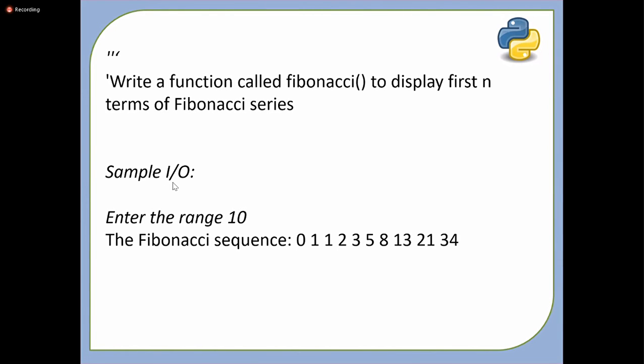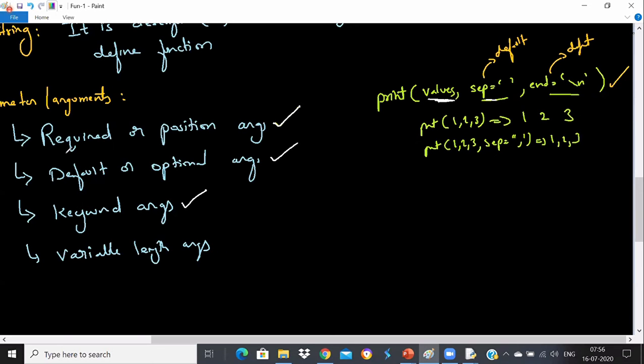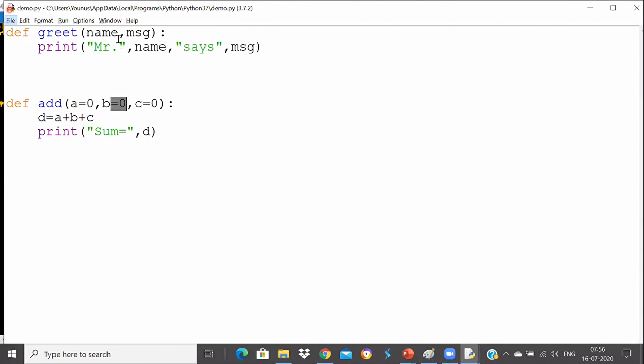Yeah, Ubul, let me just meantime give a quick review now. Let others keep solving. So, Ubul, we were talking about required argument. Default or optional argument means, okay, I will show you the code here now. Here you have given all of them as 0, meaning they are optional now. So you can call the add function with no argument, with one argument, with 2 arguments and 3 arguments because all of them are optional now. If you don't pass any value, still perfectly fine. There is no problem at all. So it will take optional argument actually, A value, B value, and C value. That is called optional argument.